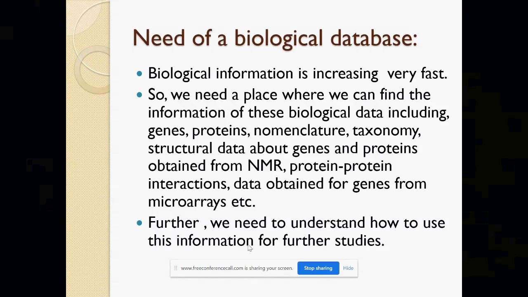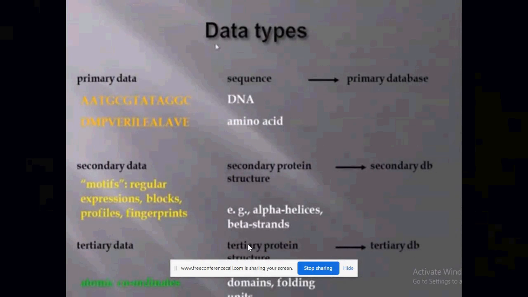And we make the use of biological database to store this information in a proper format, then we can make the use of this information for our further understanding, for its further classification, for its further relationship between the various data, to make its use in research. So these are the data types basically in biological database. So first is, as you can see, it is primary data. So what is primary data? Primary data is basically in the form of raw sequences from a primary database.